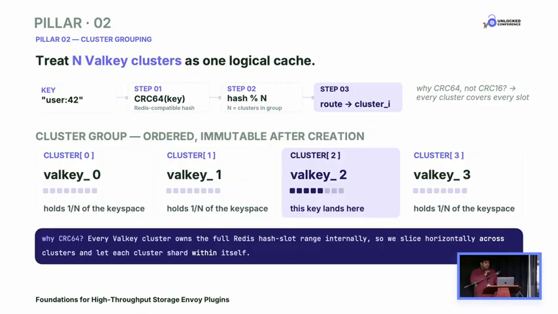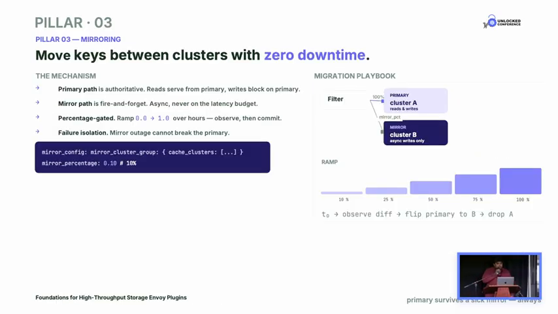And we have to do migrations behind the scenes without downtime. How we do it is what the next slide is. Yeah, how do we do this? So we built something called a mirroring layer, this is what this tool has.